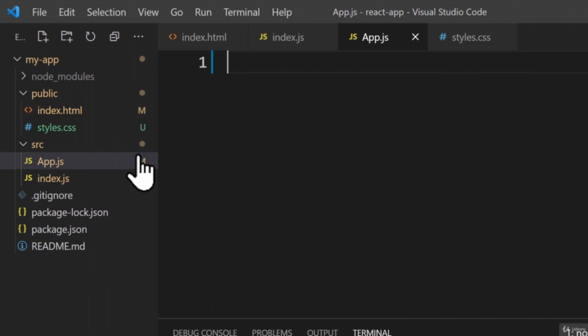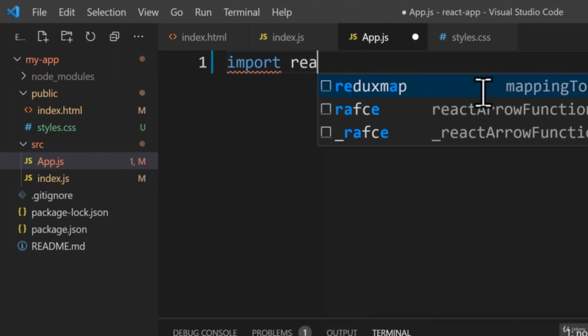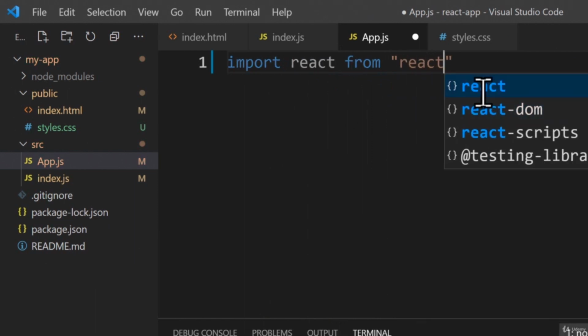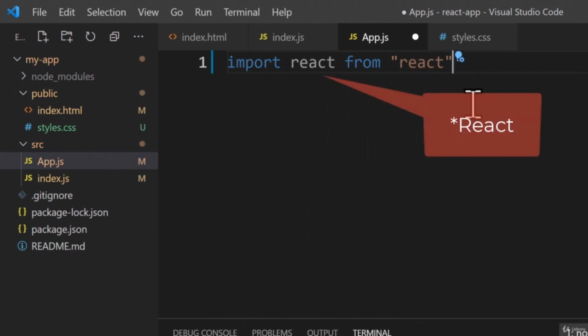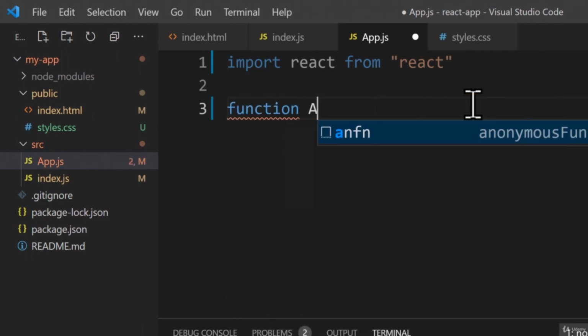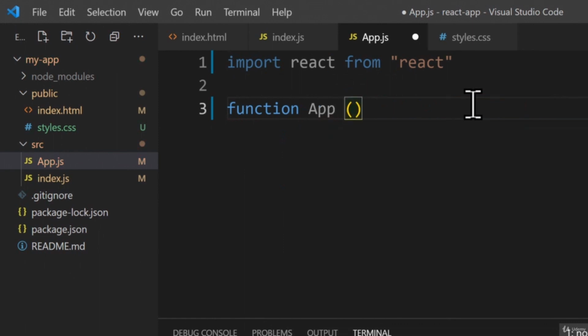The first thing we do in the app.js file is to import React from React. We don't need to import ReactDOM as we did in index.js. And then we write a function with the same name as the component's name, I mean app, and then a set of parentheses.